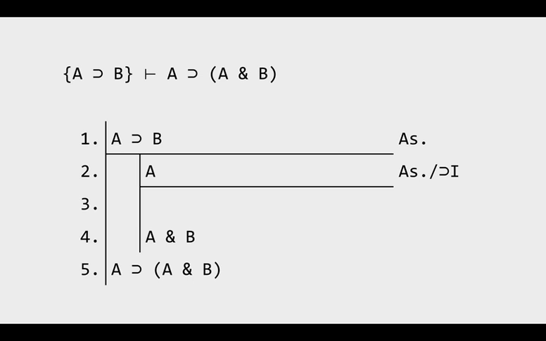What do I need to do? I need to set the antecedent of the conditional that I want. So down at number 5, I need to set whatever's to the left of the horseshoe as the assumption in this subderivation. That's why in number 2, I put in A, the antecedent of number 5. At the bottom of the subderivation, I have to put in the consequent of the conditional that I want. So number 5, the consequent is A and B. So at the bottom of my subderivation, I have to put A and B.